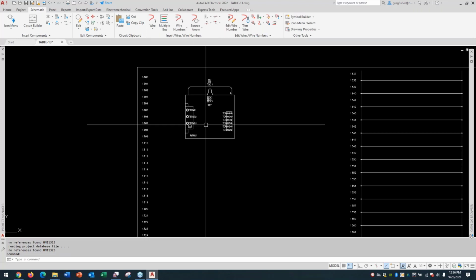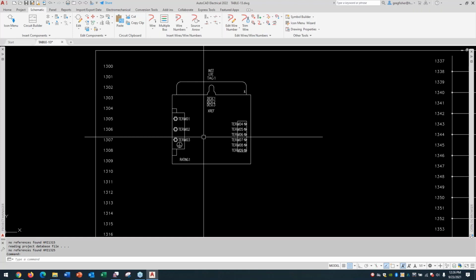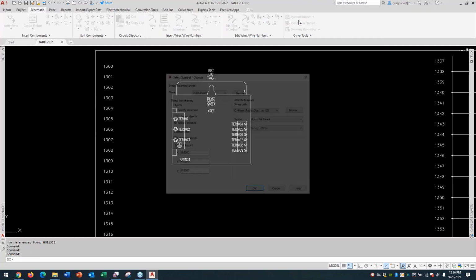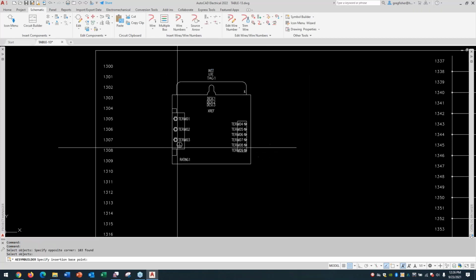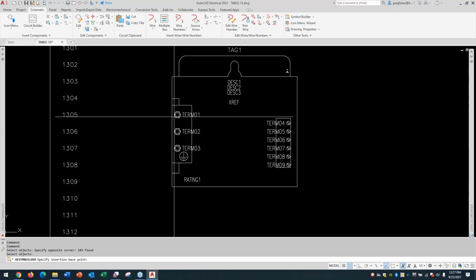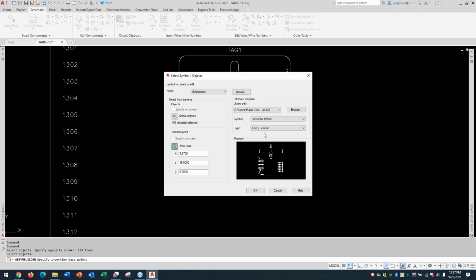And then I'm going to create one more, and you'll see how everything's already pre-set up. I know I need to create an HMI symbol. It's brand new. Normally I'd have to create a table, but I just created the table first. So I'll go back to my symbol builder. Pick a base point. Still leaving it on horizontal parent, still going to be generic. Remember, this is not a list of your tables. I'll say it once again, each category has some slightly different attributes you can add to the symbol in the block editor. If you don't see one, just pick generic and it'll list all the attributes that you have available. Pick OK.